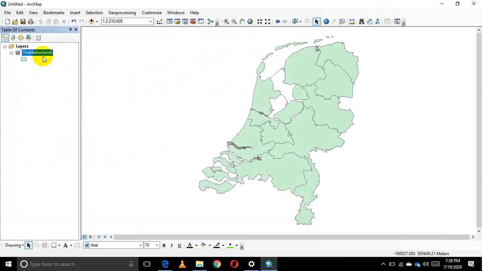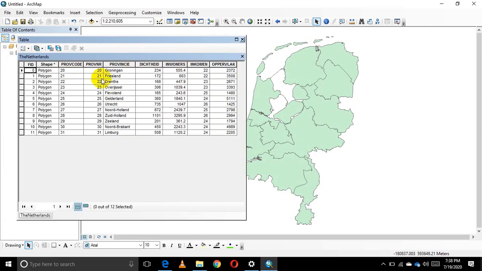Therefore we'll go back. For example, if we just want to categorize the areas or this map in terms of their province, in terms of their provincial boundaries, we have to use this province column in order to categorize the map. Just don't forget we are going to use this province. Okay, province. We're going to use it in order to categorize those areas.